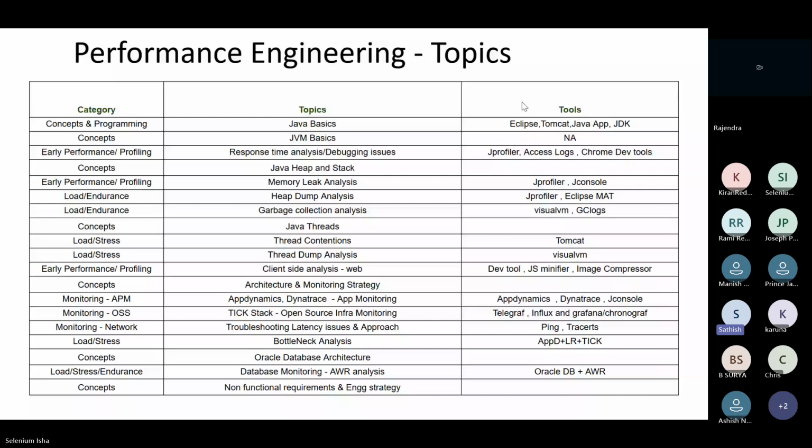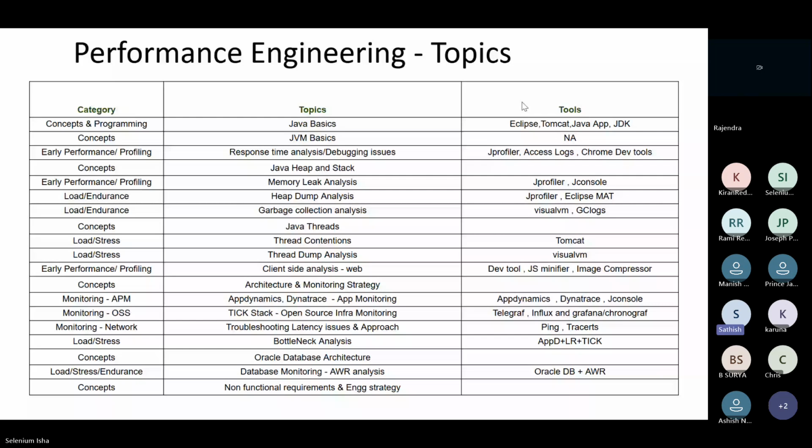So you'll learn how to analyze the architecture, how to come up with the monitoring strategy, and we'll go in detail and learn Dynatrace from an application monitoring perspective. We'll also cover AppDynamics. We'll see how to configure them with the e-library application, how to monitor all the various components while running a small test, how to do deep dive diagnostics, and how to do bottleneck analysis with an APM tool. All these things we will learn.